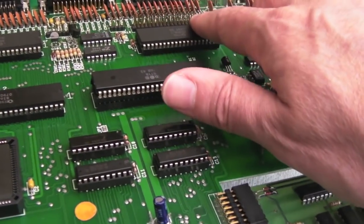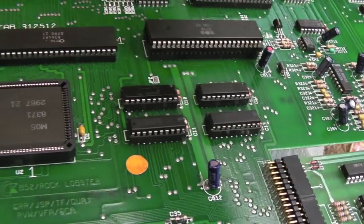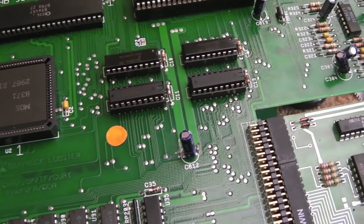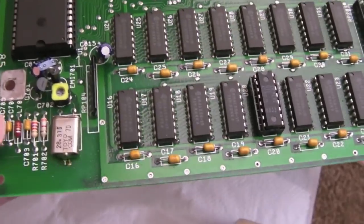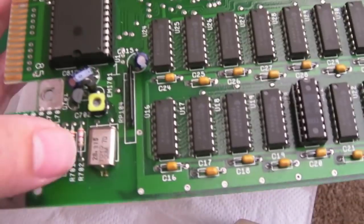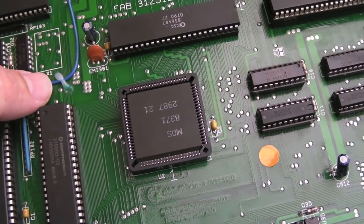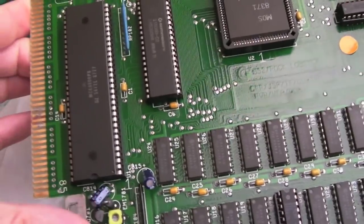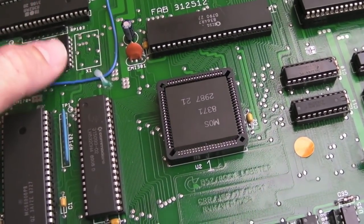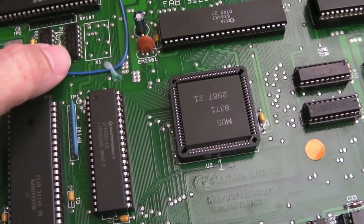I think the chap who sent this is from Denmark actually. Whilst I'm here — the other differences, the other thing that makes this a Rev3 — you can tell. You've got the print here in the middle, that's an obvious one. But also the crystal stuff is down here in the bottom corner instead of up here. Interestingly, they've got a position here that says X1 for a crystal — I'm not really sure why we ended up with it down here. The 74F74 there — I think that is used for the clocks. The clocks seem to go in and out of that. I'm not sure whether it's just something they did away with moving forward, because the other boards have not got a 74F74 — they've got something else up here. Is it a 258? I think it is. Maybe they're just doing it a slightly different way using a 258 — that's a flip-flop, by the way, a 74F74.